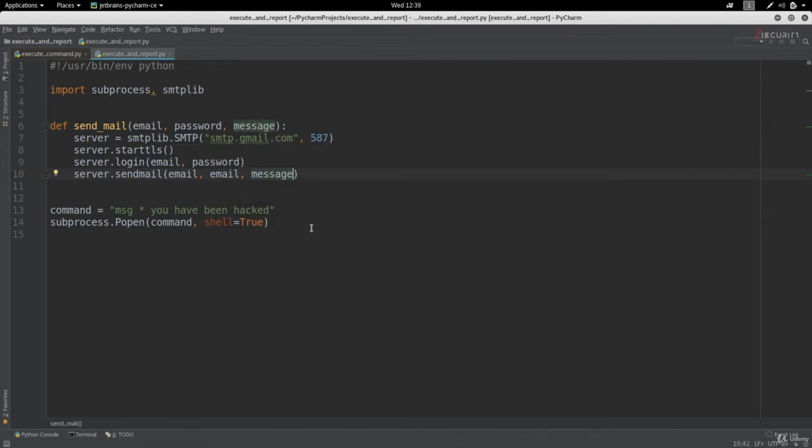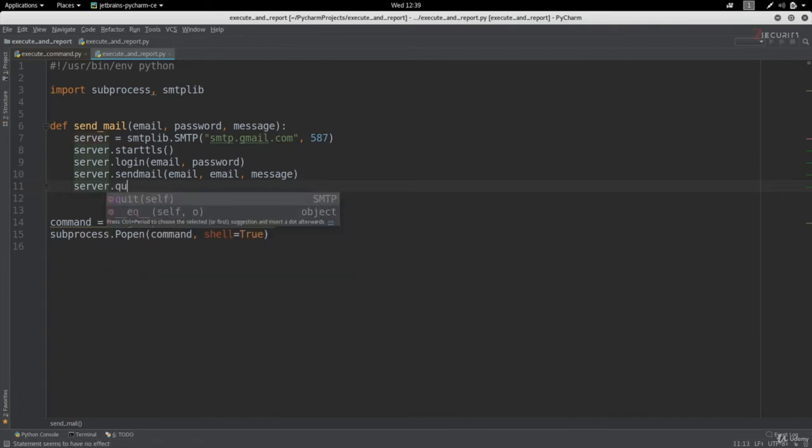Now, once we're done with using the SMTP server, we're going to have to close it by doing server.quit. So now we have a generic function called sendMail that we can use to send an email with a specific message. Now, the nice thing about this is that we can use this function in any other code that we might need in order to send an email. We might want to just send an email to a person. We might want to send a report from our own computer, or we can use it for evil stuff like the way that we're going to use it right now.